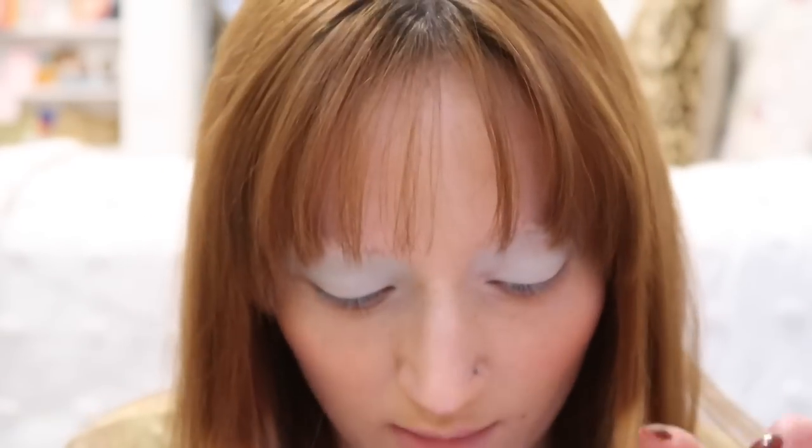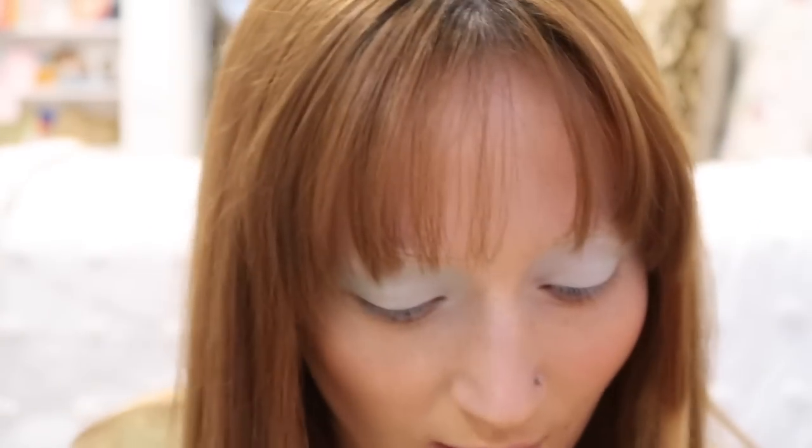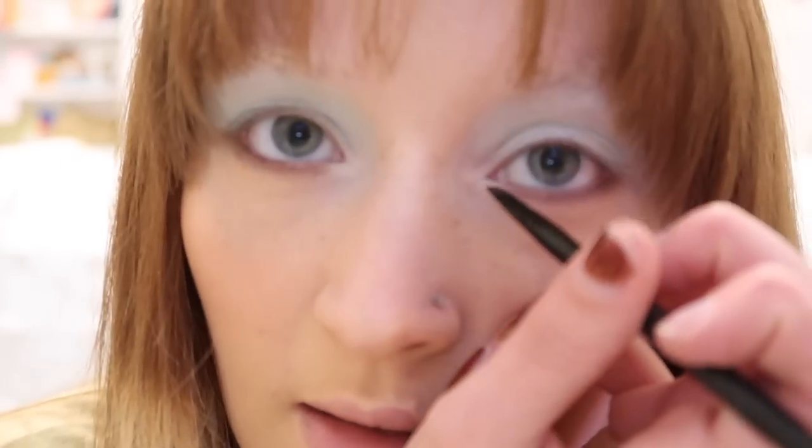I really like that center wing she has going on, so I'm going to drag it into the center of my eye using a sharp angled brush. A little trick I do is spray some setting spray on the lid and get the brush wet, then once I dip it in the shadow it becomes like a paste — less fallout and a more exact line, kind of like dipping an angled brush into a pot of eyeliner. I'm wiping off excess so it's not thick and chunky, then smudging it out.